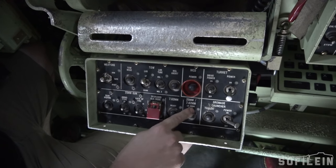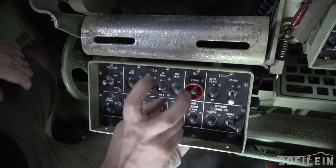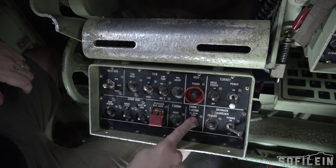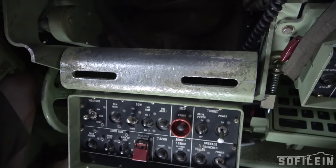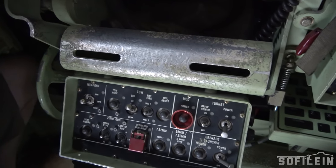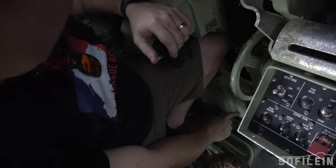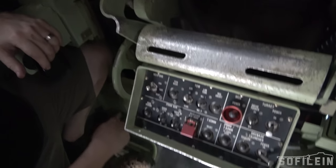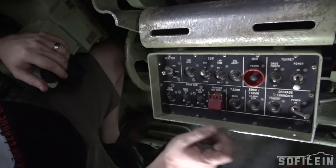So, about this. Some people haven't figured out the nuances to gunnery. So I'm gonna give you a little trick. This right here is a low ammo sensor. There are little laser sensors, and I don't know if you can see it down here, but there's a little blue box right at my feet. That is one of the laser sensors. So that laser hits a bunch of bicycle reflectors inside your ammo box. When that laser comes back to itself, it realizes that you're almost out of ammo.